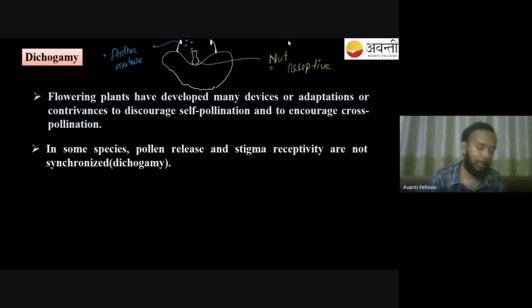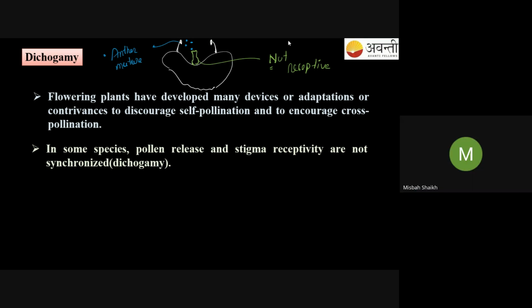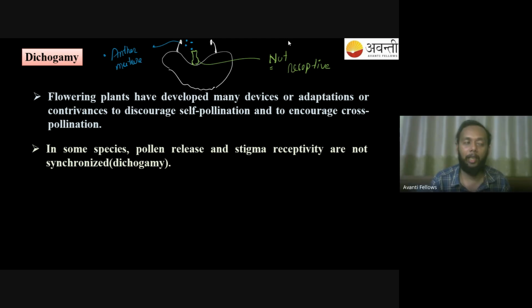बताइए बेटा, बताइए. Tell us, Misbah. Sir, in this plant, geitonogamy is present. No. So what is happening now? All the flowers will have their pistil not active, not receptive. All the plants will have all the pistil which are going to be not receptive. So there's no even chance of geitonogamy. Because if you allow geitonogamy over here, then that is not an advantage for the plant. The plant will have no advantage.